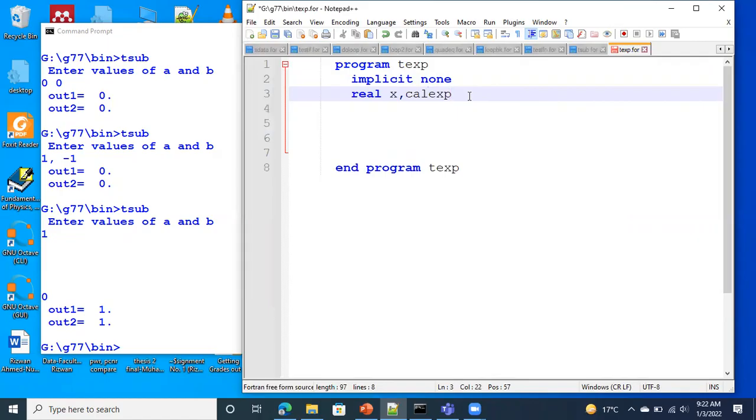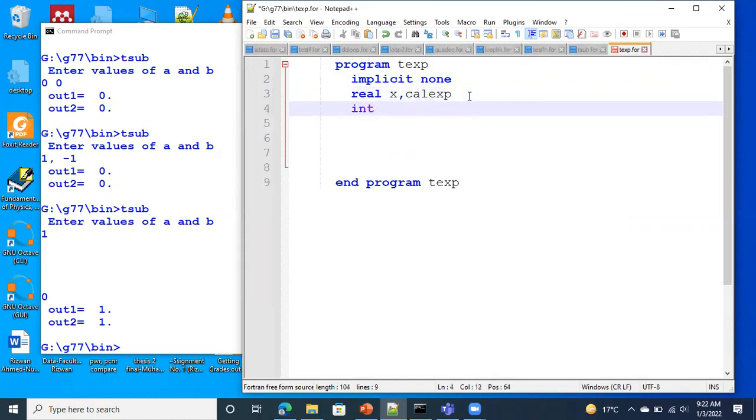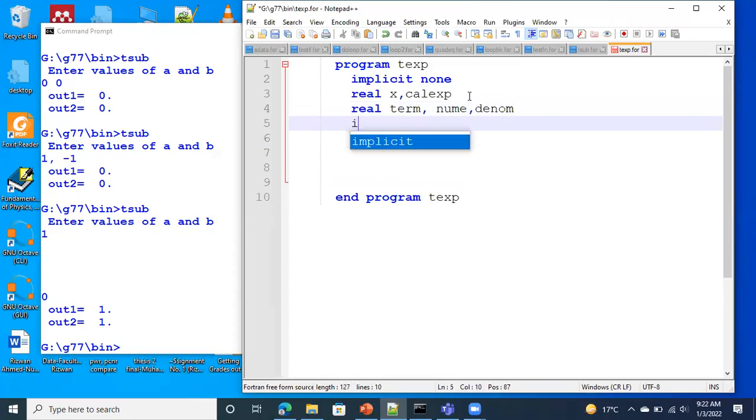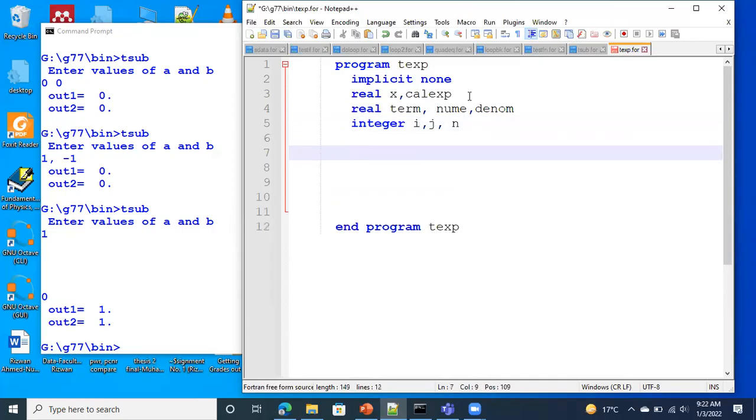I require some more real terms: numerator and denominator. And I require certain integers, so integers I, j, n. Okay, so here I start the calculation.